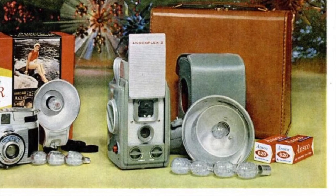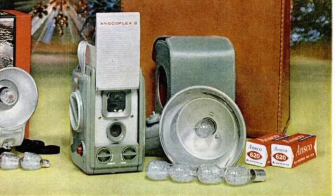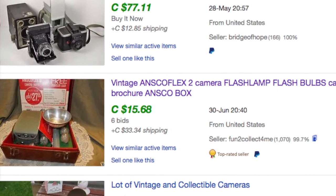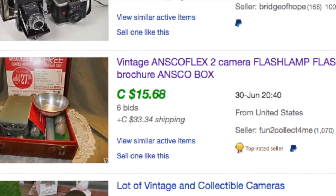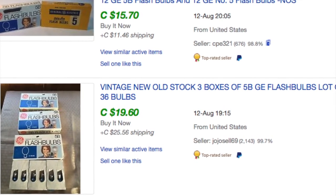The price of one today varies quite a bit. You could pay as little as $15 — that's about what I paid for mine. I did see the complete outfit sell for $50 and I honestly wouldn't pay much more than that. No matter what, you shouldn't miss out on one with a flash gun. You should be able to get a dozen bulbs for about $10 in the box, and less if they're loose. That concludes another episode of this old camera. As always, thank you for liking and subscribing. Let me know what camera you think I should review next in the comments down below. Also, be sure and check out my other channel, Mysterious Developments, where I seek out the photographers of lost and abandoned film. You can also find me on Instagram and Twitter.